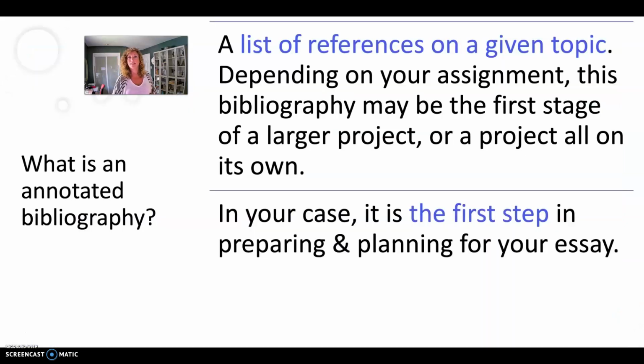What is an annotated bibliography? Well, basically it's a list of references with little paragraphs underneath, which are called annotations. Depending on your assignment, this bibliography may be the first stage of a larger project, or it may just be an assignment in and of itself. For our purposes, it is the first step of our assignments because we will then follow it with an outline and then you will write an essay. Okay?